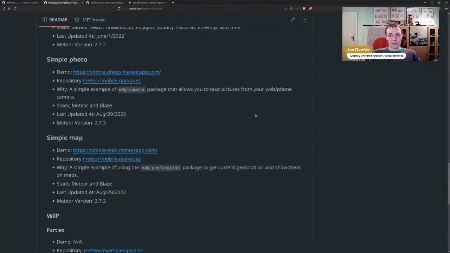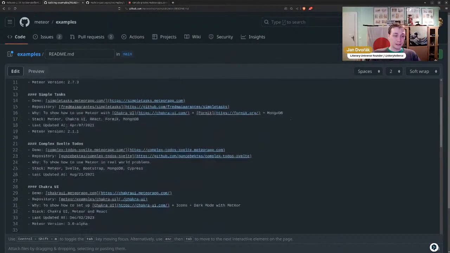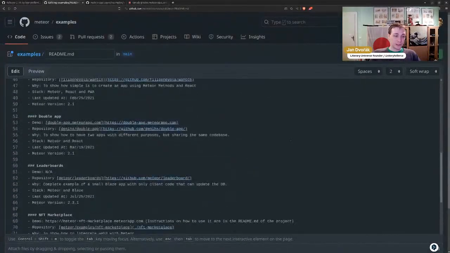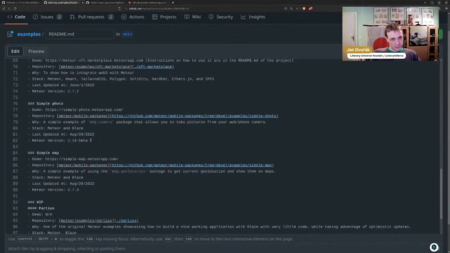So now I should probably go back to these examples and start fixing them. So simple photo will be 2.14 dash beta 4. Simple map is 2.13, updated today, December 04, 2023.